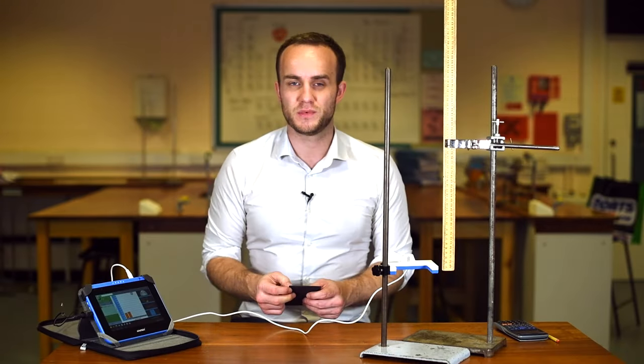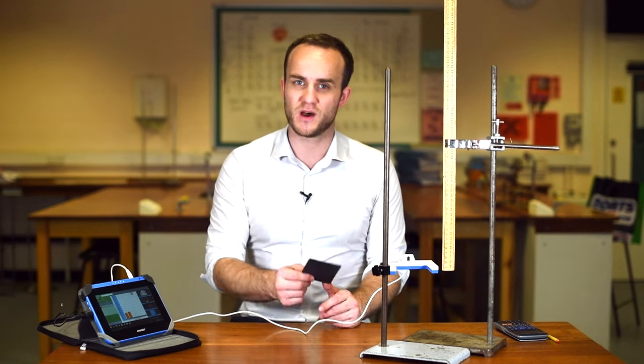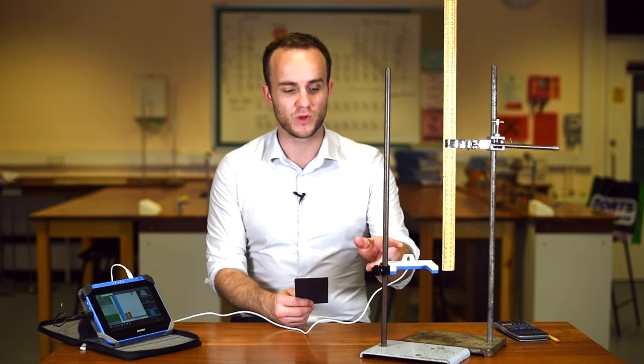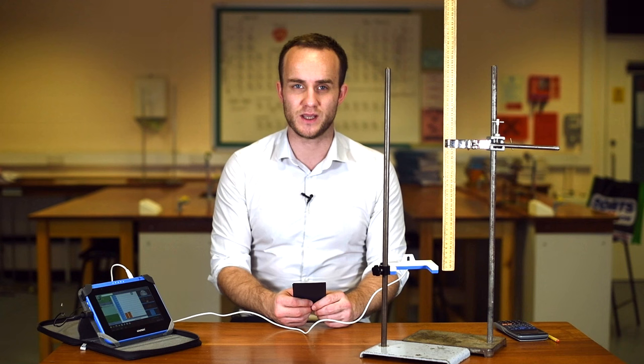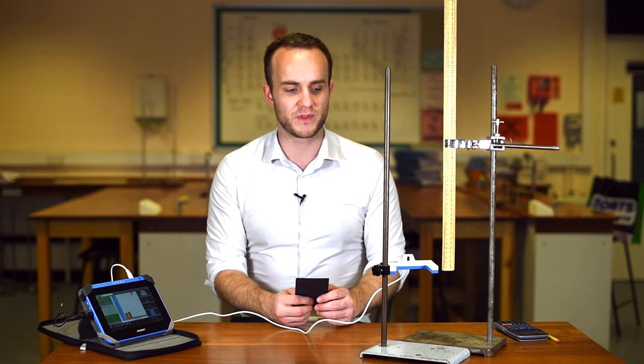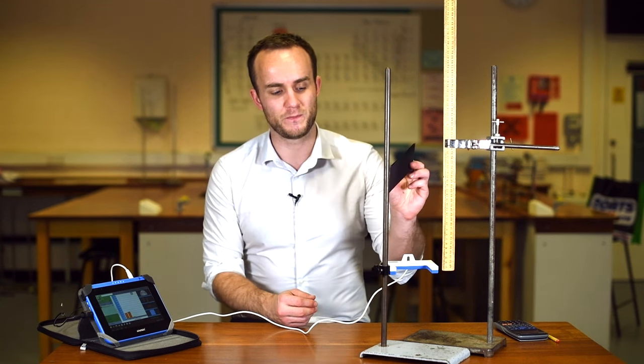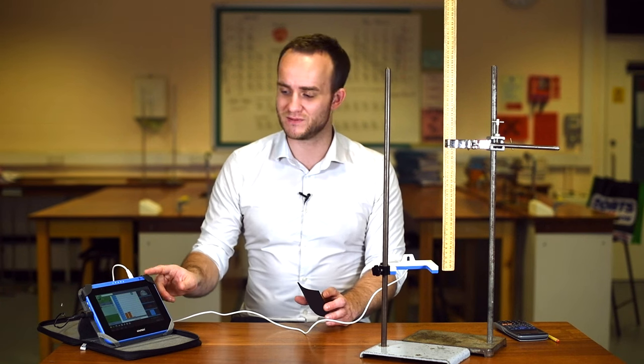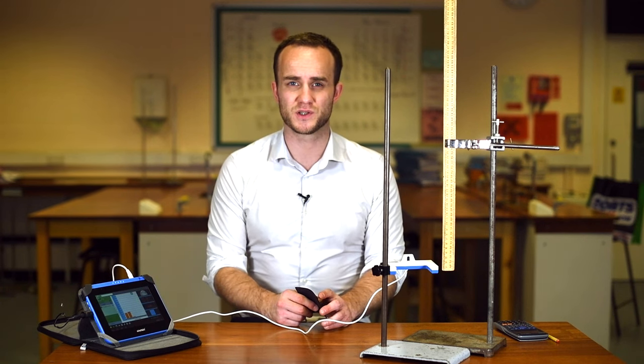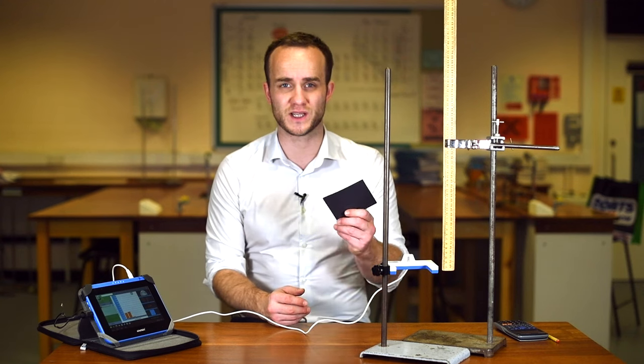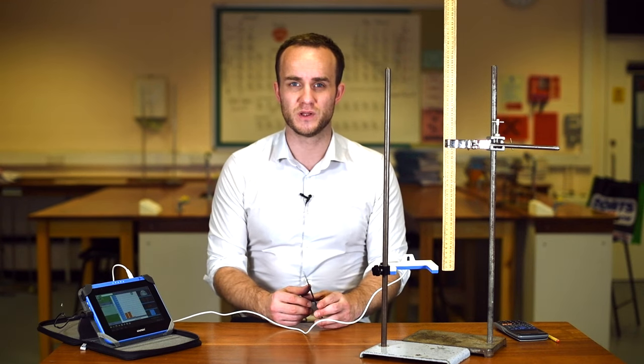Now there are a few ways that you can do this but the way that I do it is with a piece of card and a light gate or a photo gate. Here is my light gate here. Every time something passes in between the beam, the data logger that it's connected to starts timing. So effectively this is just a posh stop clock.